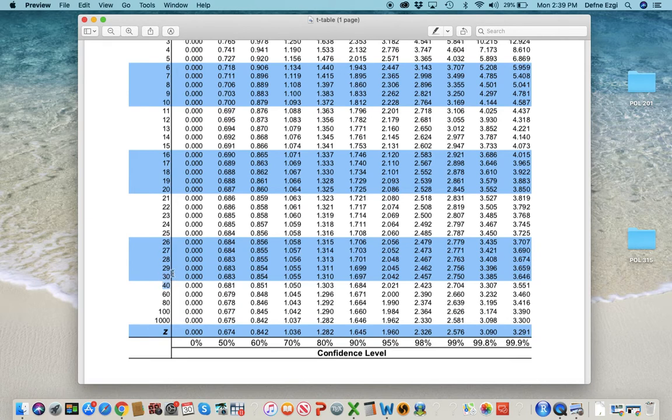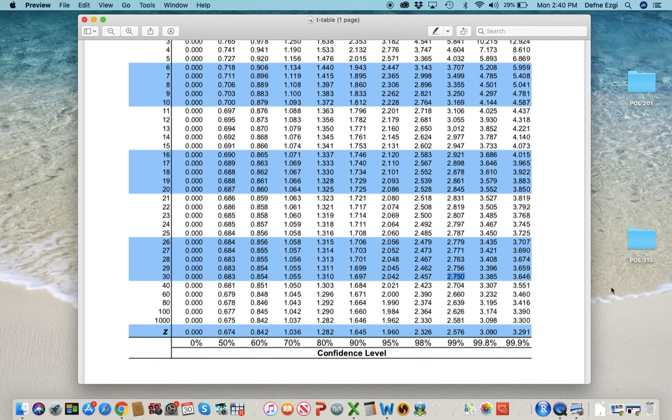So it is in between these two rows. And when it comes to DF, you always round down. So meaning I'm not going to say, let me take DF is equal to 40. No, you're going to actually round down to the next lowest DF, which is equal to 30. So I will focus only on this row and only on this column. And the intersection gives me a t-score that is equal to 2.750. So this is the t sub alpha over 2 that I would use for this confidence interval.